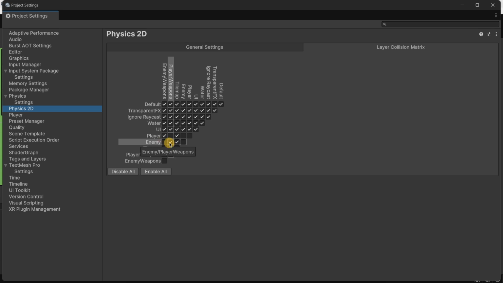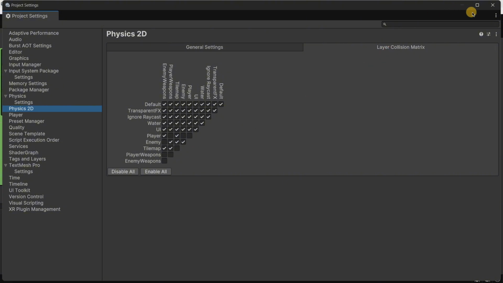But I do want my enemy to react to the player weapons. If the player touches the enemy with a knife, then the enemy should decrease its health. The same thing with the enemy and the tile map, or the obstacles themselves from the tile map. They basically should detect these collisions. That's why they don't trespass the fences and the trees. But lastly, they don't collide with each other.